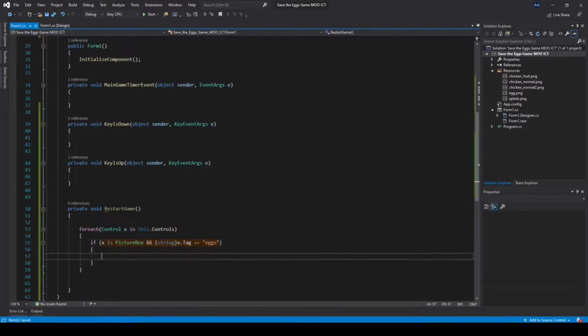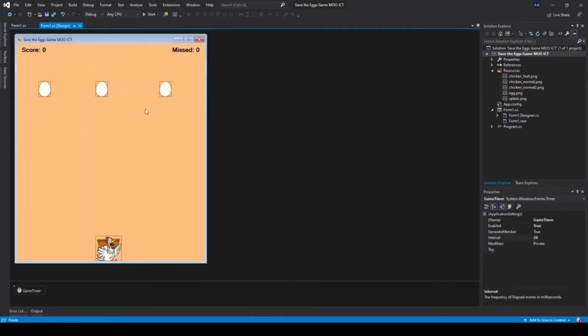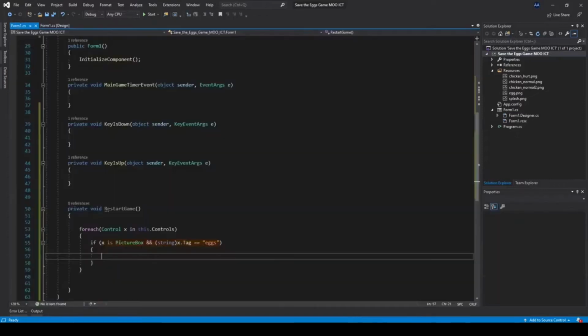What we're doing here is running a for each loop to check for these ones here, because they have a tag called eggs attached to them. Once we find them, we're going to randomly position them off the screen, so that it looks like they are dynamically changing when the game starts.